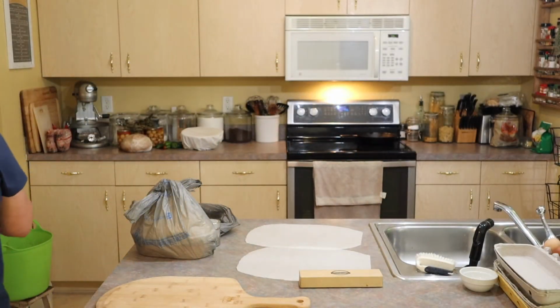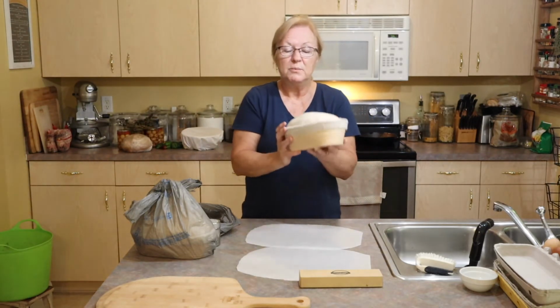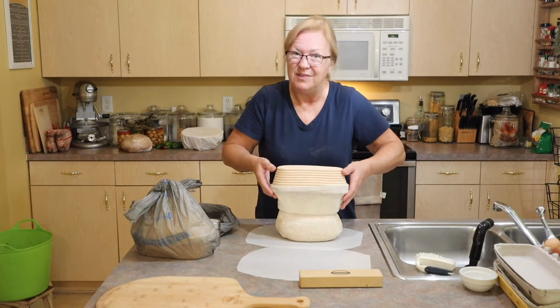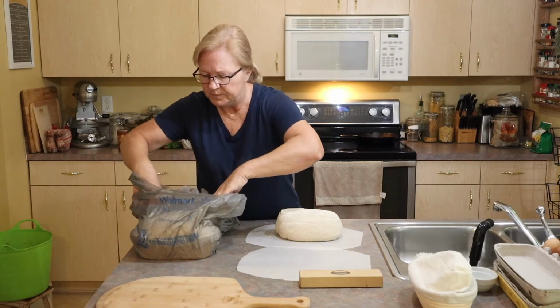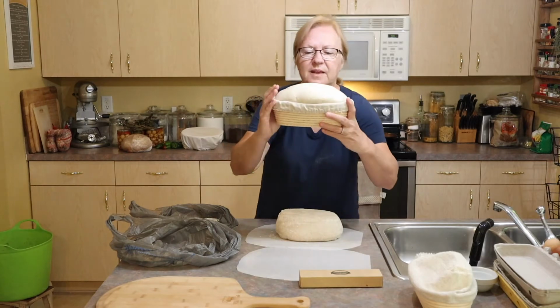It is ready. Now, if it has proofed up and it's kind of starting to come over your basket, it has been in there too long. That's overproofed. And lots of times it kind of flattens in the oven. So, all right. I'm going to get both of my breads out there, working quickly. You can see this is my bigger loaf.